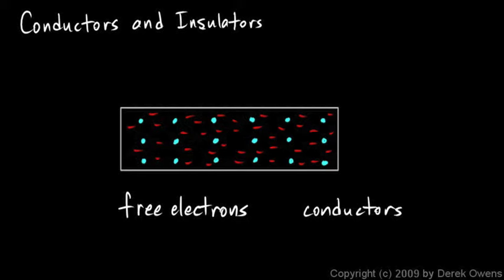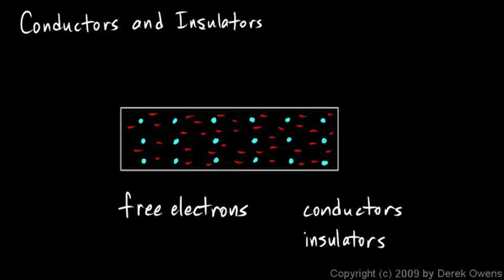Not every material is a conductor. If you rub a balloon on your hair and get electrons on the balloon, they don't flow through the balloon. Plastic and rubber are very poor conductors. They're said to be electrical insulators. The opposite of a conductor is an insulator. Insulators do not allow electrons to move through them very freely. Insulators tend not to have a lot of free electrons, and any movement of electrons from one atom to another is very, very difficult. The electrons are more tightly bound to the atoms.